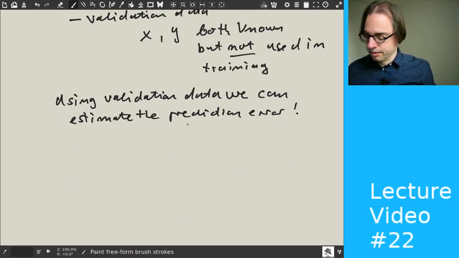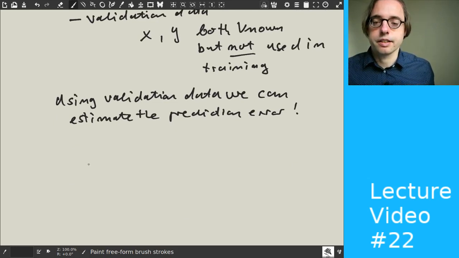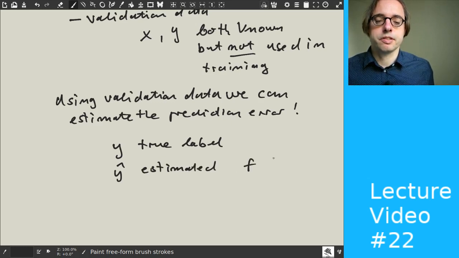We need to have the true label, and then we need to have an estimated label for the same data point. And that comes from, if f is our prediction rule or trained prediction rule, this would be f of x, and both y and x are from the validation data set.